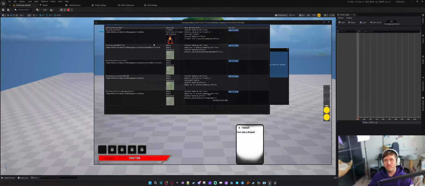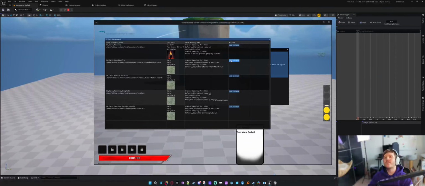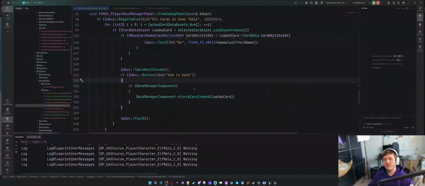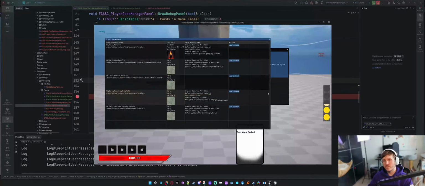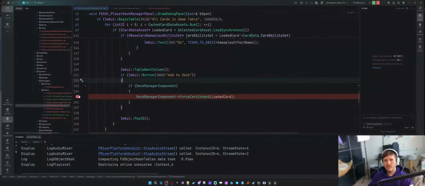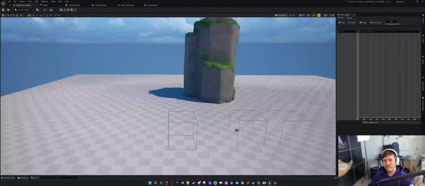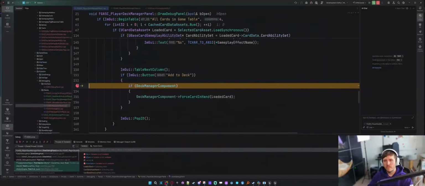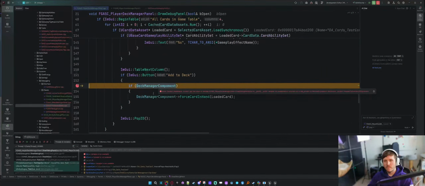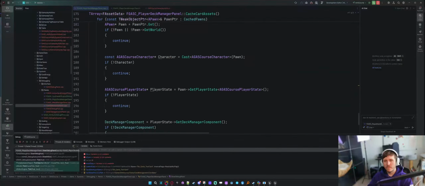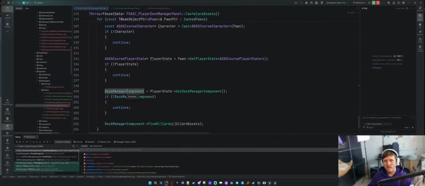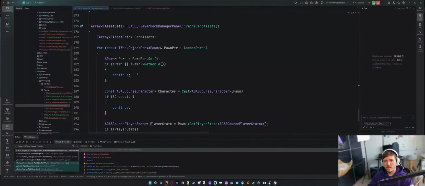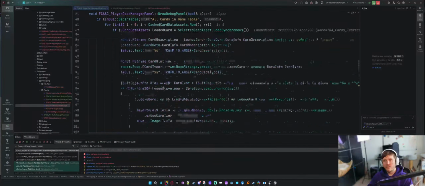Okay, so no. Well, I mean, it's adding to deck, but I'm forcing card in hand, right? So do we get here? This is invalid. Cool.